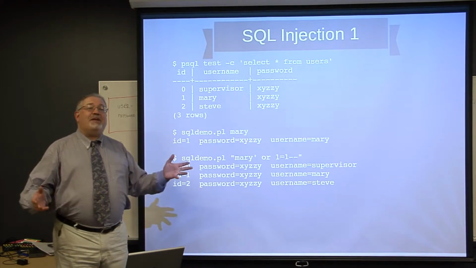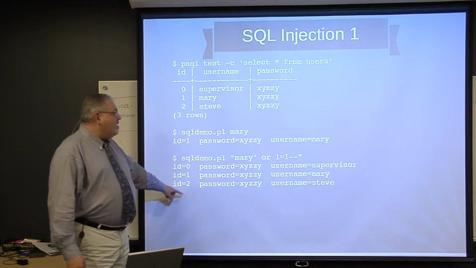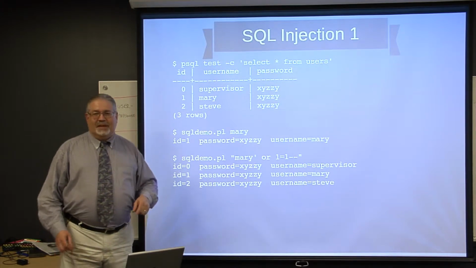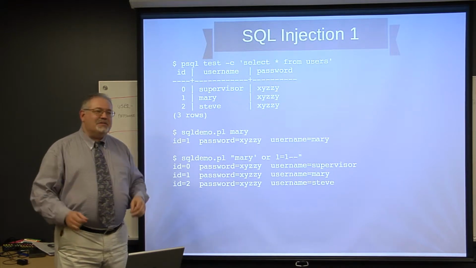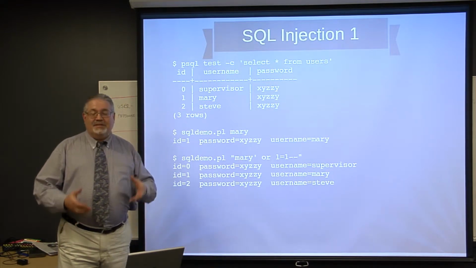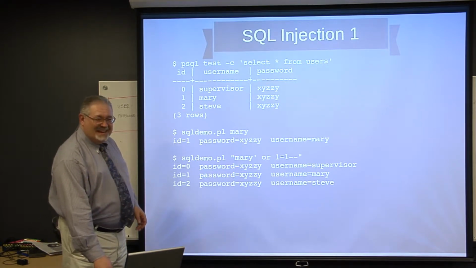You're going to get every record in that table pumped out. And so you see everything. You see things you're not supposed to be seeing. And that's the whole holy grail of SQL injection, getting data out of the system that is not intended. It's like a classic XKCD comic about little Bobby Tables.